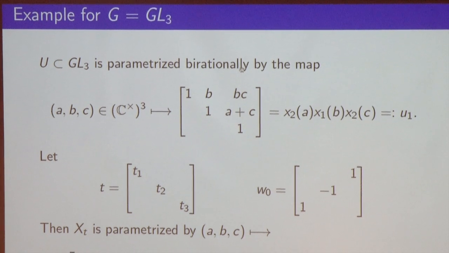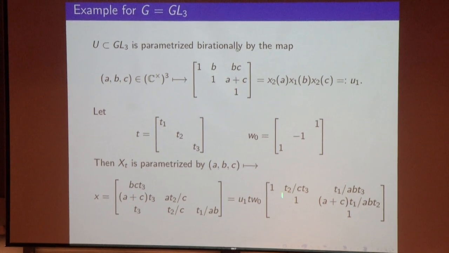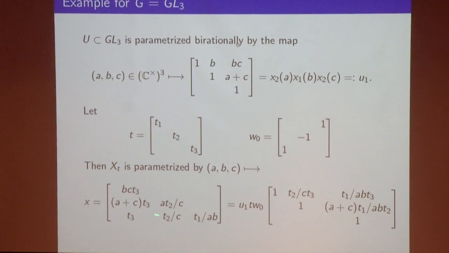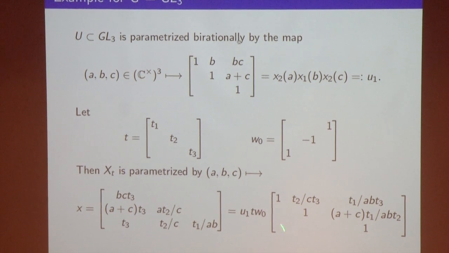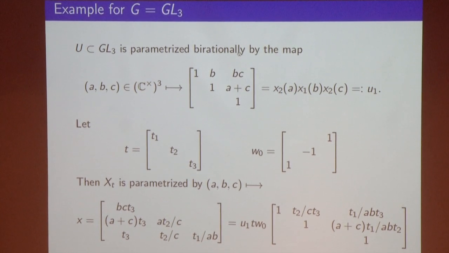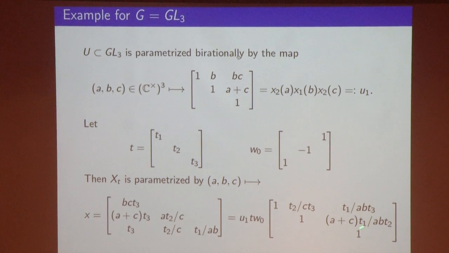Now the problem is to take the product of these three matrices and find another upper triangular matrix, which will make it lower triangular. And it turns out that there's a unique way to do this. So you just compute this product of these three matrices, and you ask, what upper triangular matrix do I multiply on the right to make it lower triangular? And it turns out that this is what you have to pick as the upper triangular matrix on the right, and this is what you'll get as the lower triangular matrix.